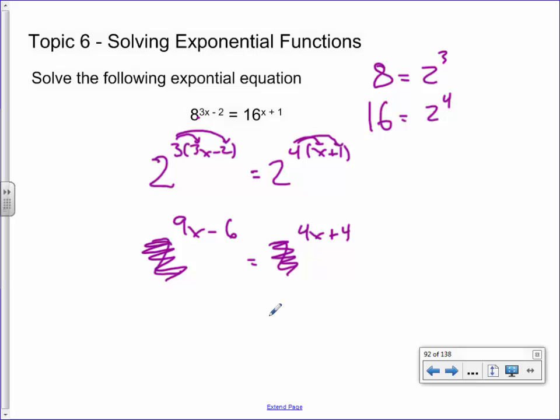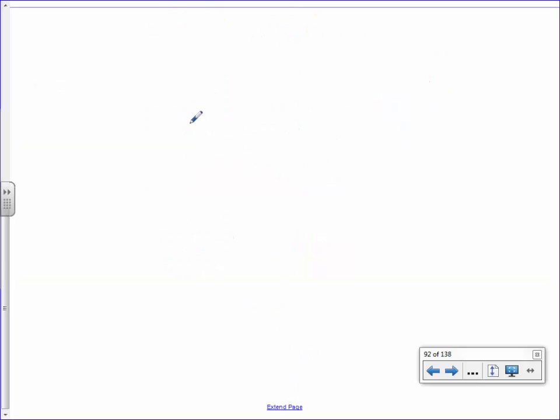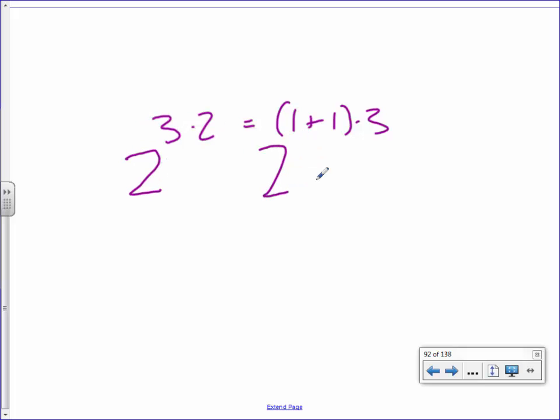Does that make sense? Like, let's say I gave you something and I said that 2 equaled 1 plus 1. That's a valid statement, right? Well, if you wanted to, you could times both sides by 3. Is this still true? Yeah. This is 6. That's 2 times 3. That's still 6. If you wanted to, this seems like an odd operation to do, but you could add a base to both sides. It would still be true. Does that make sense? So long as the bases are the same, obviously, right?